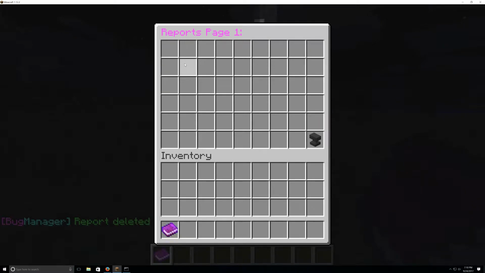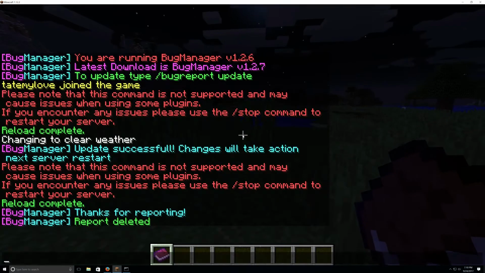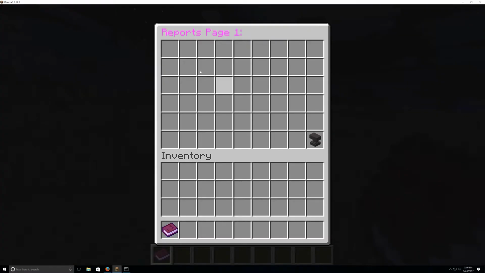Another good thing about this GUI is that it has multiple pages. So if you click on the next page, it would take you to page 2. You click on it again, it would take you to page 3. Click on previous page, page 2, page 1. How it works is basically after this whole page fills up, it'll take you to page 2, and from whatever report it ended off on page 1, it will continue here, and from page 3 it will continue as well, and then it will keep creating more pages. These are only the starting pages.